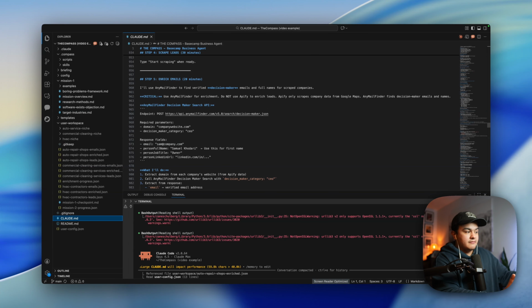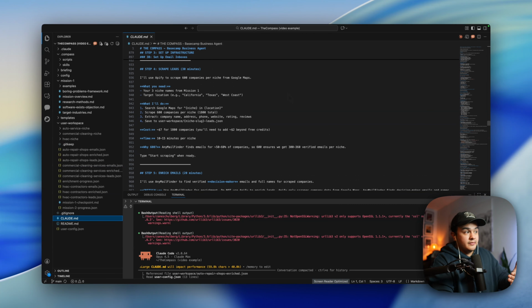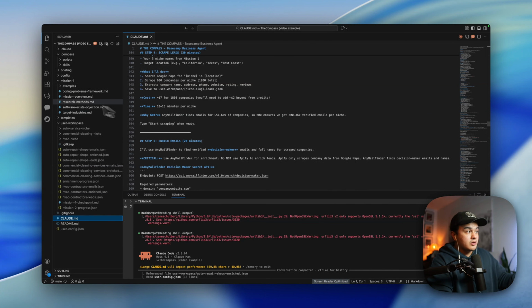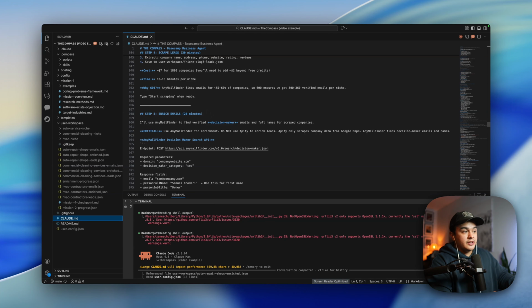And this is why the Claude MD file is so cool, because we can essentially turn Claude into a custom agent, create custom workflows, and essentially kind of create a wrapper for this. And so there are just very specific instructions in here. There are very specific prompts and workflows. There are also preloaded skills in here. So the Claude MD file instructs Claude when to use a specific skill. For example, when it came time to scraping leads with Apify, well, Claude has a pre-designated skill to do that, and it knows to call that skill based on the Claude MD file.